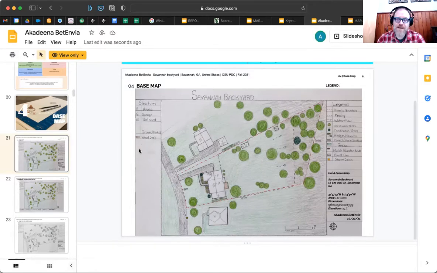You don't have to, in this assignment, start to speciate or put a legend for every single plant. But if you want to, I highly encourage you to. It's a great place to start. The other thing that's important to get into the base map, if you can, is if you have access to contour lines, to include the contour lines onto this base map. If you don't, that's fine. We don't all have access to the same amount of information. You can do what Academia did and just show a few. You don't have to put tons, but just a few water lines to really show where the water flows on site.